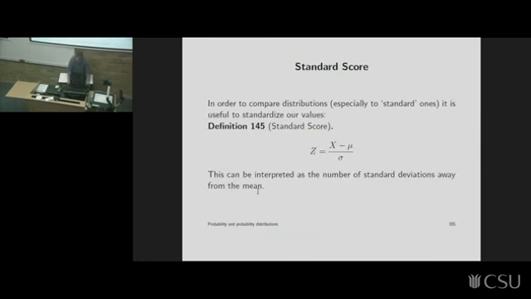The other things that are useful to do in various contexts is to compare distributions sometimes, and so looking at the averages and the standard deviations are useful ways of doing it. But sometimes you want to compare things right side by side. And if they have different means and different standard deviations, it's hard to compare them side by side. Like that last one was easy because they have the same X values, etc. So one way of approaching it is to look at what's called the standard score, or the Z score.